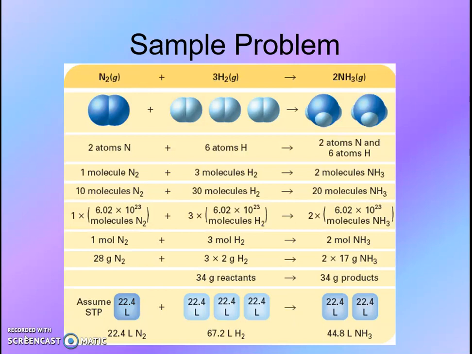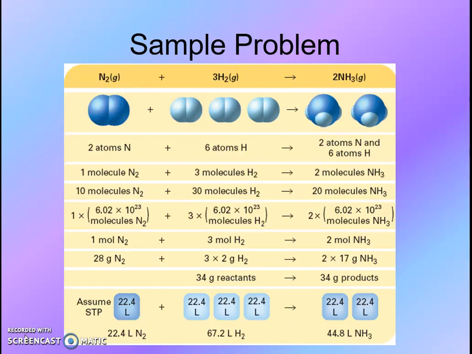Next line below that, well, if I know I have 1 mole of nitrogen, and nitrogen has a mass of 14, diatomic nitrogen therefore has a mass of 28, so 28 grams of nitrogen are going in. And then do the same thing with hydrogen. Hydrogen has a mass of 1, so H2, being diatomic, has a mass of 2, times 3 moles, there are 6 grams of hydrogen going in. So altogether there's 34 grams of reactant.